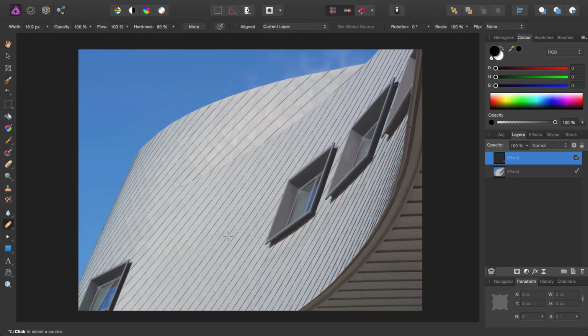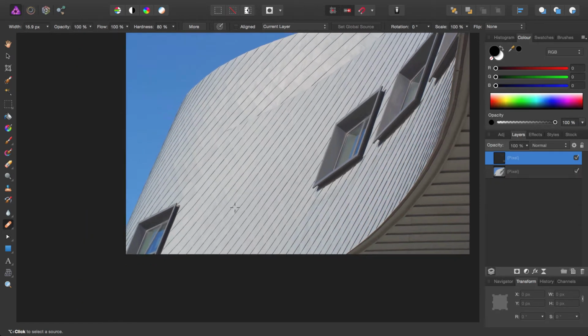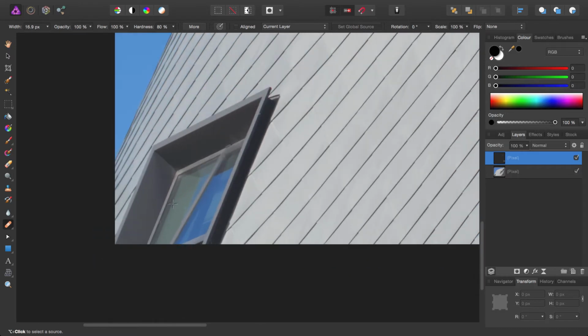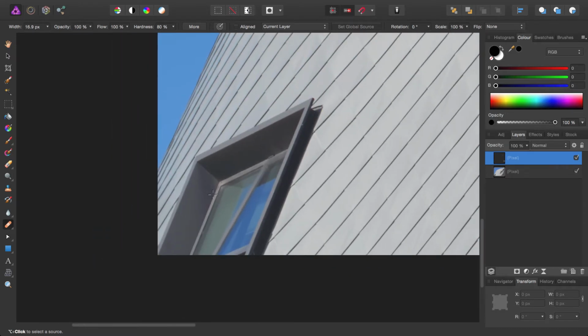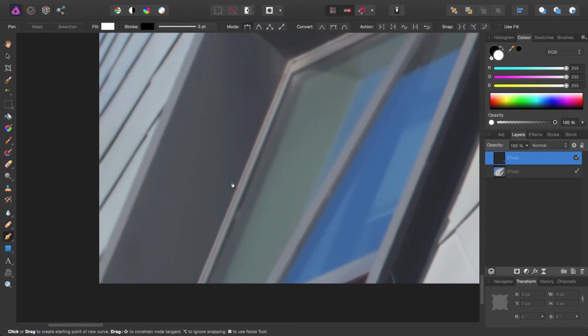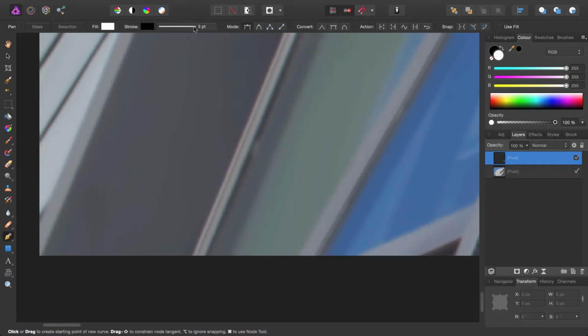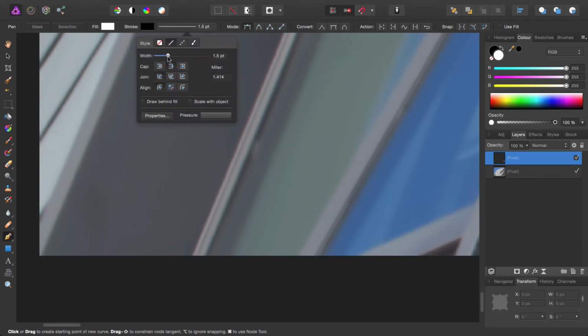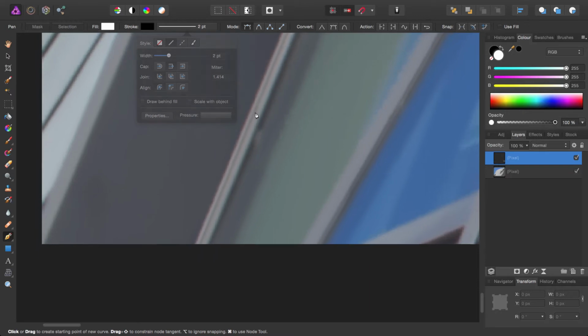Okay. So what we've done is pre-prepared the image just to get rid of any scuffs or marks that we don't want. So the next step is to enhance some of the lines in this composition, and we'll start with the windows. Now we're going to use vector-based shapes and curves to enhance these areas. So I'll go in, select the pen tool, and we'll set a stroke of say 2 points.